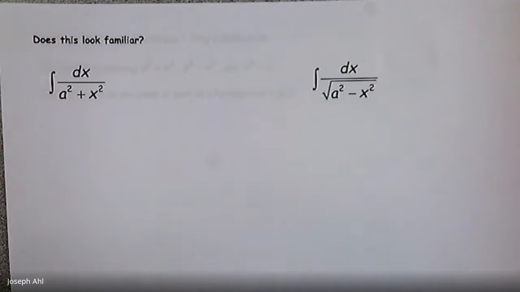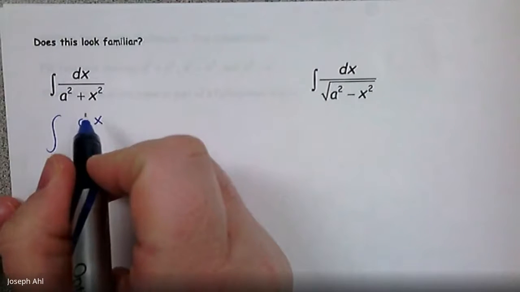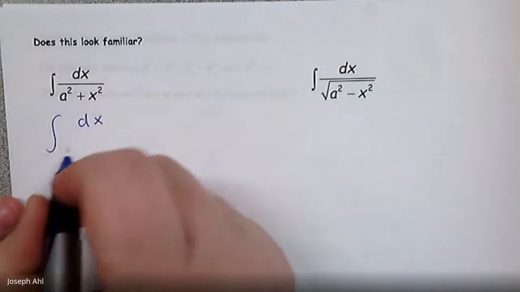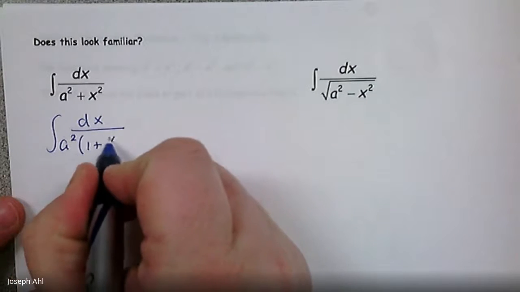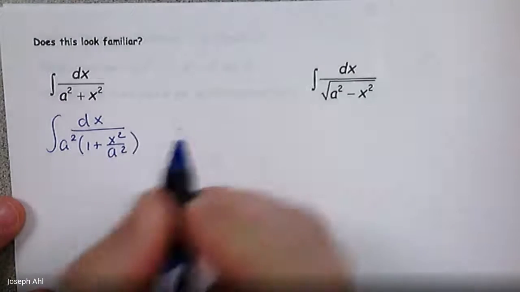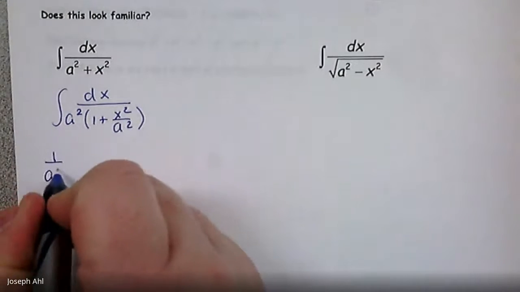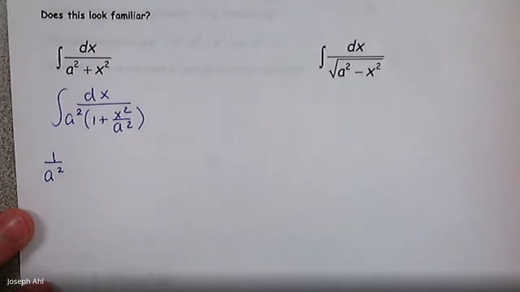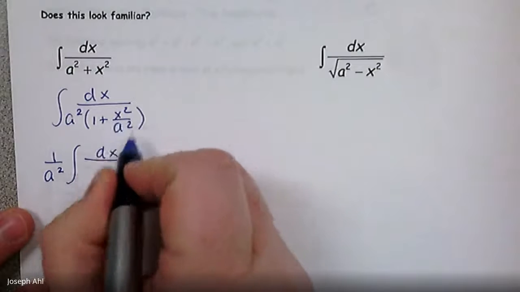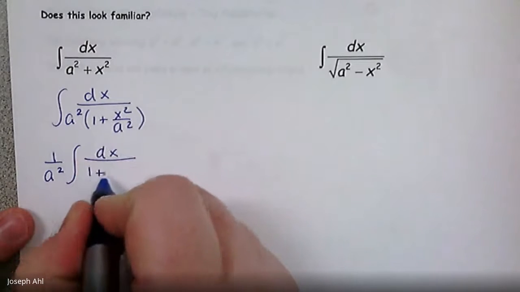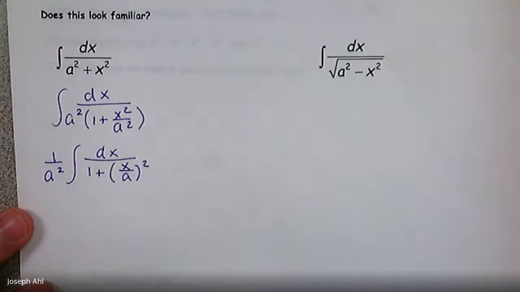The first thing I want to do, if we were going to approach the tan inverse one, is take out an a squared from the denominator. That would be a squared times 1 plus x squared over a squared. Since a squared is just a constant, we can move that to the outside. And we know that in order to determine the pattern for tan inverse, we have to write this as some quantity squared, which is pretty easy at this point to represent as 1 plus the quantity x over a squared.